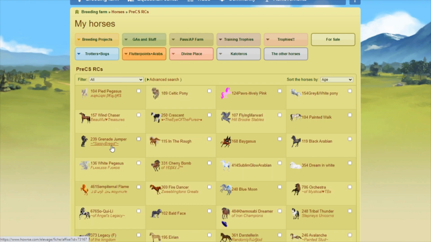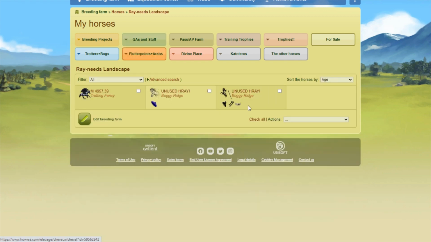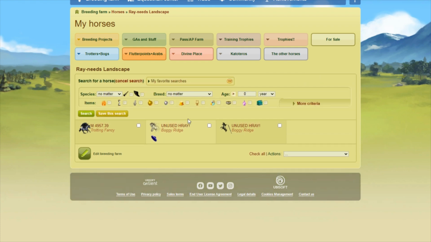The next one are retired pre-CS coats with more than 100 copies. That one's pretty much self-explanatory. This next farm are horses that have unused Helios Rays on them because they have a harmony pack placed, and then I just couldn't find a background for them at the time. I put them in this farm because there's no search filter to search for an unused ray, so it's a good idea just to keep them separated so you know where they're at.